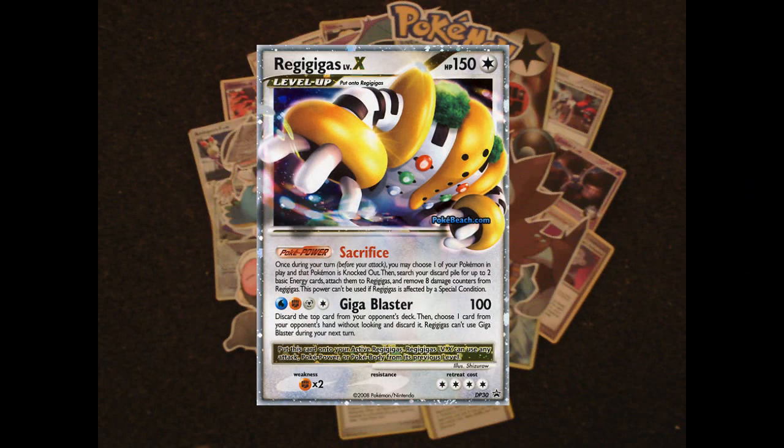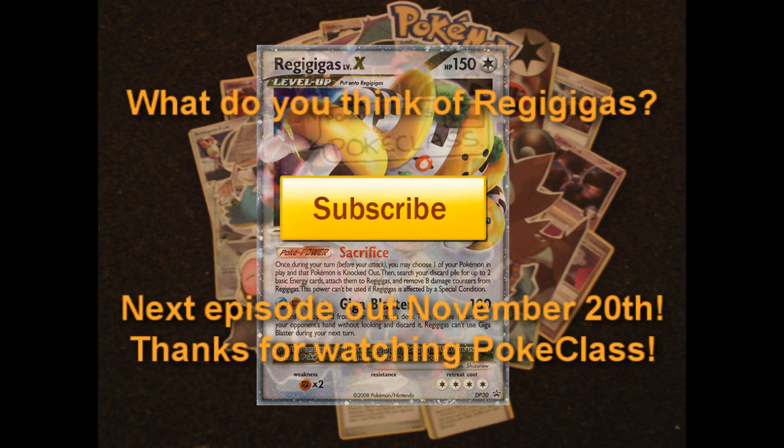I think this is a really unique deck, which many people overlook, and with a handful of useful new cards from Triumphant ready for use, Gigas may make a tiny dent in this year's metagame. So what do you think of Regigigas, and how well do you think it can do?